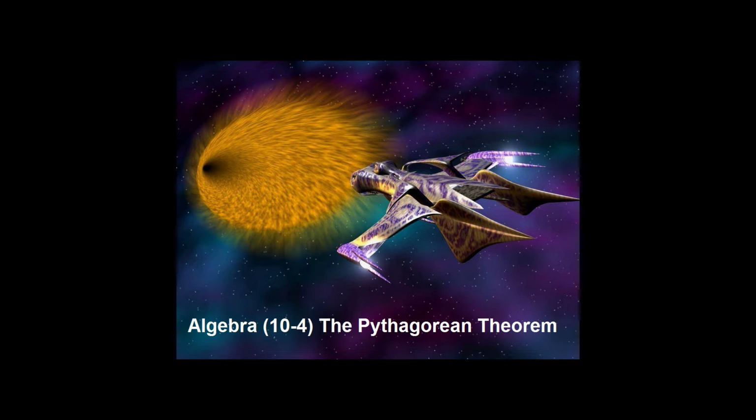I'm also going to be talking about what are called Pythagorean Triples, where you have three values that represent the three different parts of the triangle, and do these three values produce a right triangle? And lastly, I'm going to be talking about what a converse is to a hypothesis.